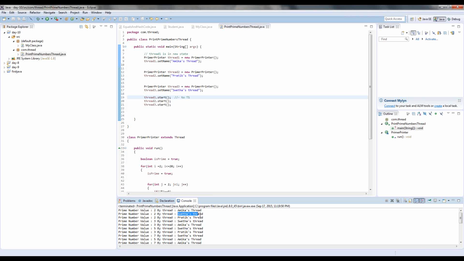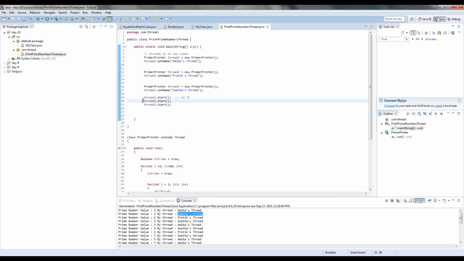After that, I am seeing that Sweta's thread has come. I called T2 dot start, and T2 belonged to Pratik, but it has been taken over by Sweta's thread, because it's not in my control.